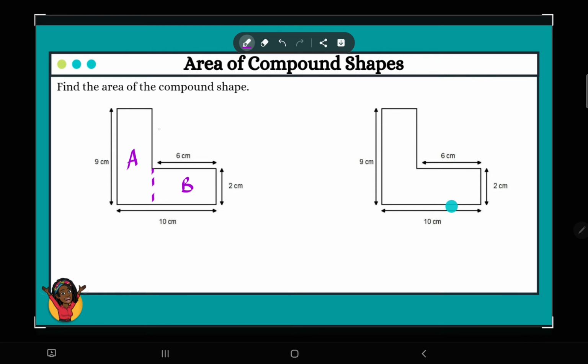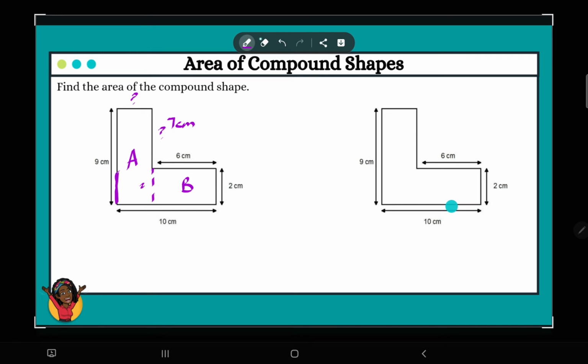Now I need to fill in my missing dimensions. So I have a side here and one up here that I do not have a number for, but I can easily calculate that. So if this entire side length is 9 centimeters and this portion here is 2, then here is also 2. So 9 minus 2 would give me this space here. So 9 minus 2 is 7. So this here is 7 centimeters.